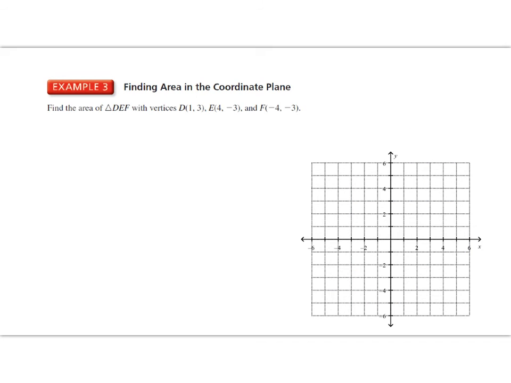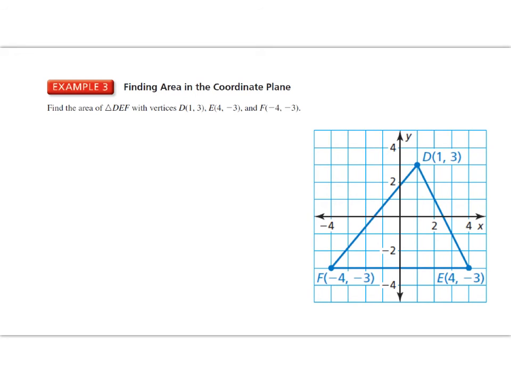All right, now let's check out example 3. Find the area of triangle DEF with the following vertices. Pause here and plot your points and connect to form a triangle. All right, so your triangle should look something like this. If we want to find area, think about your area formula. You can look up area of a triangle, or if you remember it, it's basically 1/2 times your base times your height. For the base, that's easy. You can just count across using your ruler postulate. So 1, 2, 3, 4, 5, 6, 7, 8.